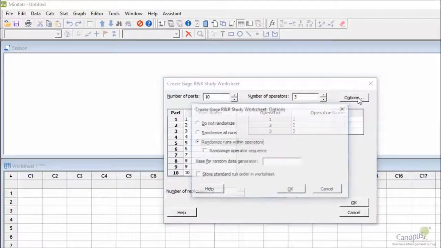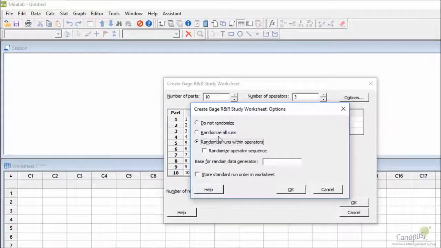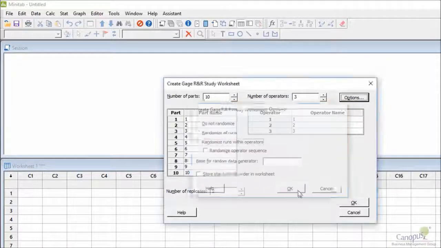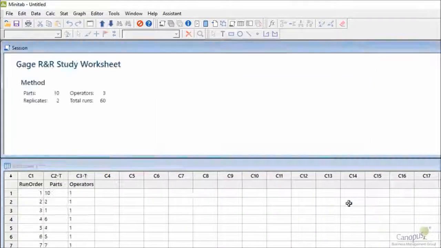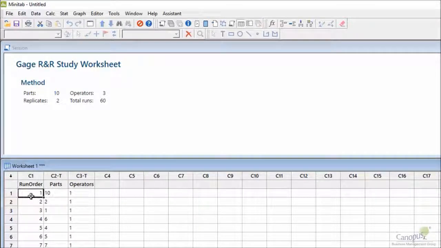Click on Options and it would ask, do you want to randomize the runs or do you want to leave it as it is? If I want to randomize the runs, I can click on this. By default, it would be on. Then say OK and then say OK again. The moment you do this, Minitab would produce a template for you like this. This is what we call the run order. Run order is the sequence through which you would do the experiment.